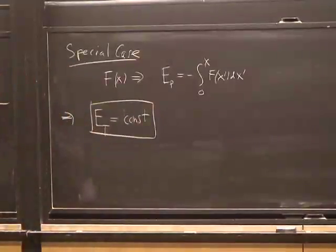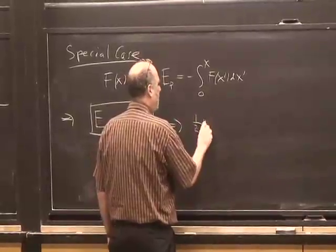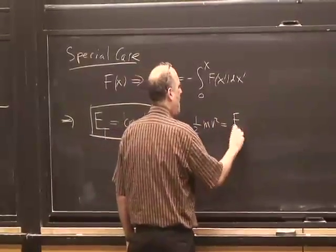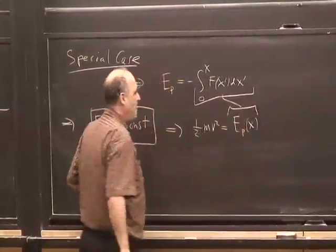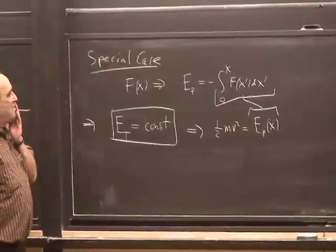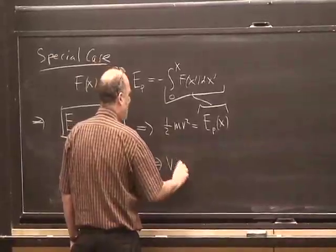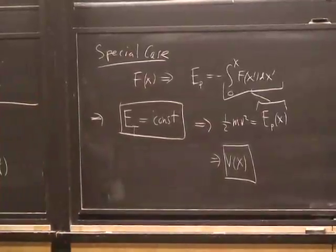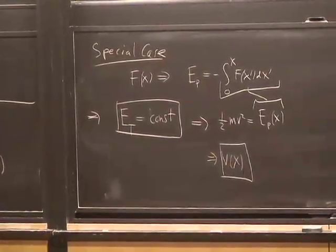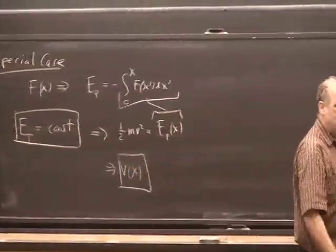And that lets you solve differential equations to some extent, because this tells us that 1/2 mv squared is equal to this potential energy, which is a function of x. This is a function which you know, that somebody's given you, this force as a function of x, and then this tells you what the velocity is as a function of x. So it gives you a partial integration, or partial solution, of the differential equation. It doesn't tell you position is a function of time. It doesn't tell you velocity is a function of time, but it tells you velocity is a function of position.